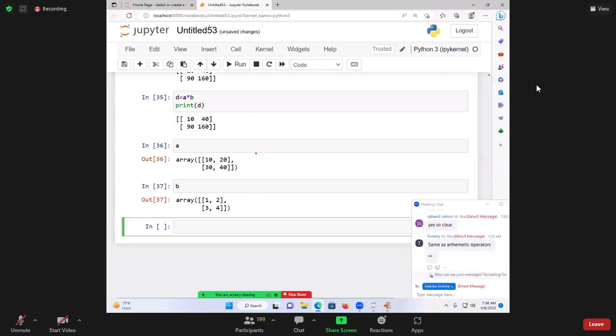Suppose I will write the A matrix like this: 10, 20, next 30, and next 40. This is my given data. What are the next elements here? 1, 2, 3, 4. This is 3 and then 4. And we need to multiply. How you multiply, I hope you know. Every row will be multiplied with the column. Tell me now, how do you do it? 10 into 1 plus 20 into 3. Next, come on.